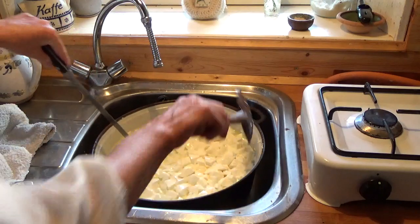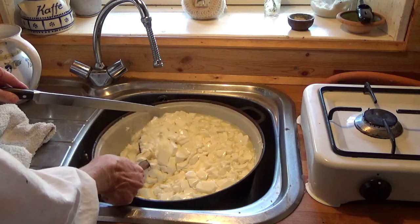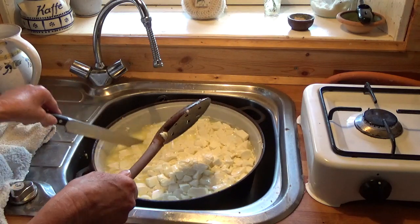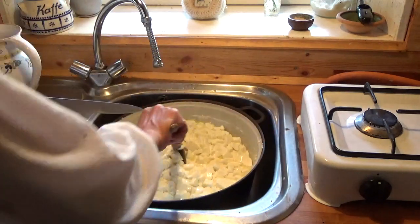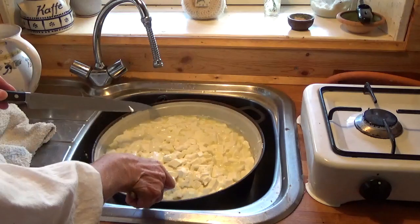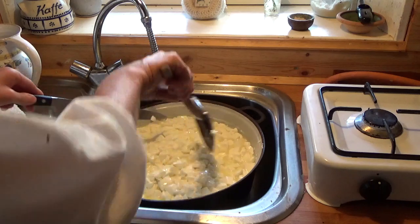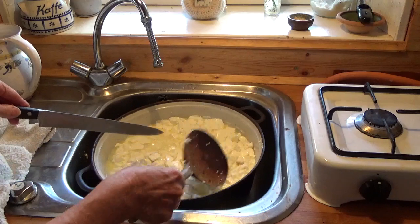And so we're going to take off some of the whey now. Let's see, compared to cow's milk, there's much less whey in sheep's milk. So she says take off 1/3 of the whey, and yeah, so how much whey would there be?